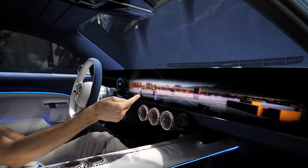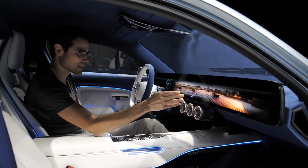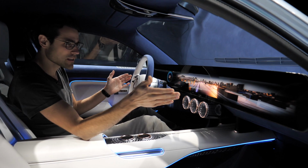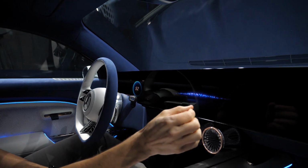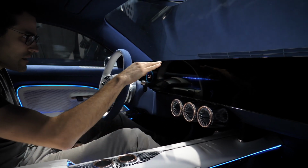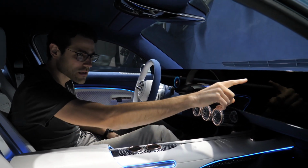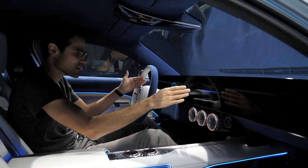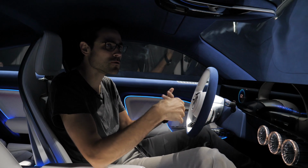This is calculated in real time, so the image on the screen will show you the correct standing of the sun at this moment. You can see it here, for example, on the right side. At the same time, you might think, what a big screen. Is that combinable with efficiency? Actually, yes, because when the screen is black, it's really kind of off, so to speak, because they use different zones inside this LED screen where they do not use any energy when the screen is black. So they just use energy where you can actually see an animation at the moment. And this is once again to increase the efficiency also from what is being consumed on the interior.